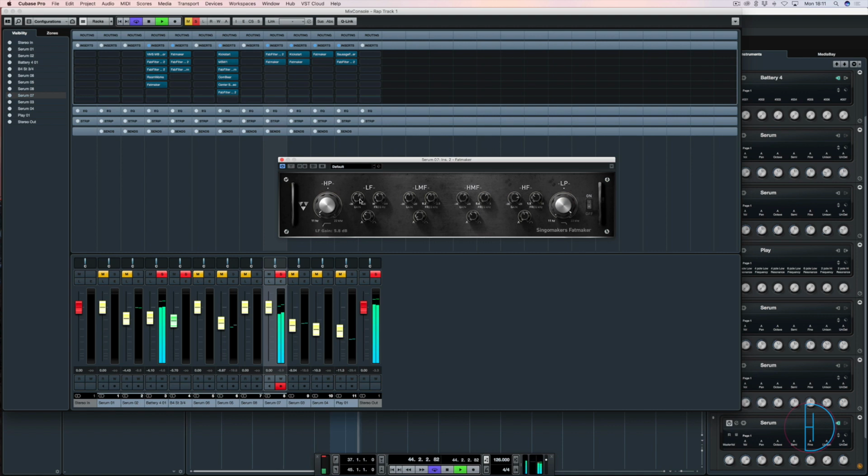So it sounds quite nice actually. Especially when it hits this note coming up. Let's just have that boosting just really slightly, just about 1 dB nearly.